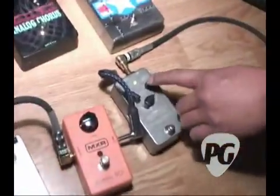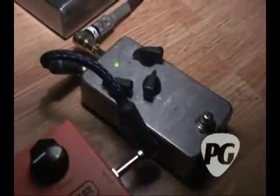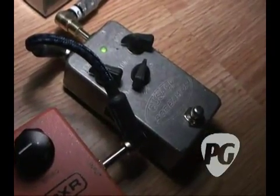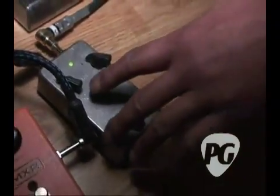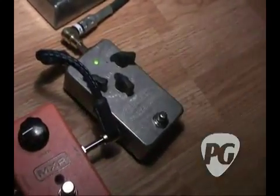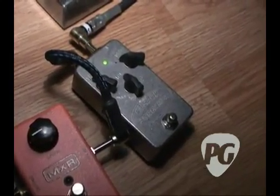This is the Cusack Screamer. The Cusack Screamer is made by a guy named John Cusack, not to be confused with the actor. Right. And the Cusack Screamer is of the tube screamer type of variety. And this particular pedal, we'll change the settings here the way he uses it. Adds a little bit of push to it before it hits the input stage of the amp.